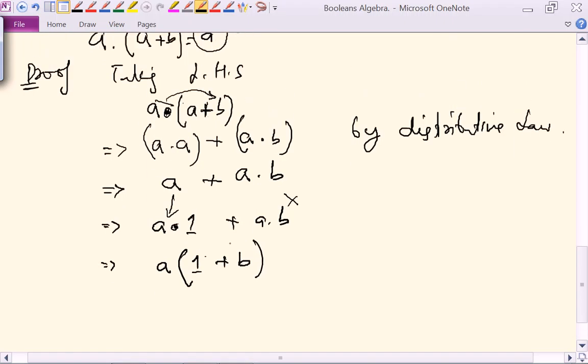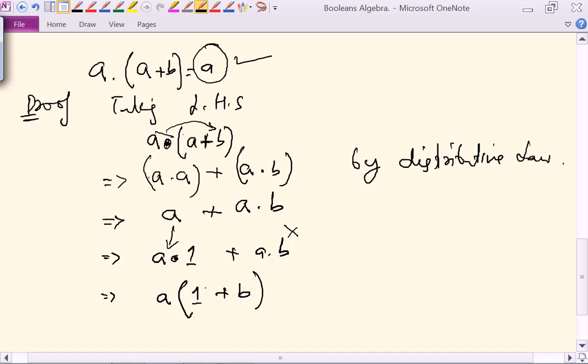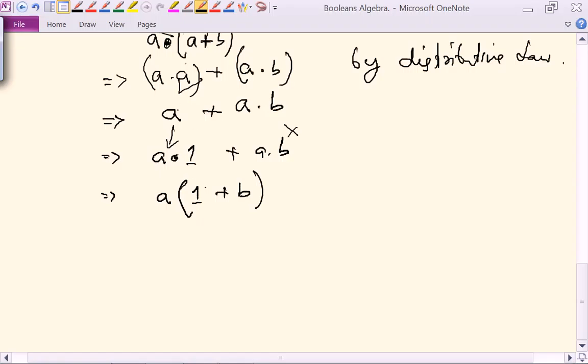First, what we did is we distributed A over these things, right? And then I'm getting a 1 here, because I want this 1 to be with the B, so that I can cancel out B. So what I did is A and 1, and this is same. Now A gets common here, so 1 remains out of it. A gets common here, I have got it here, so no need to write. So B gets here. What is 1 or B equal to? That's equal to 1, because if you OR 1 with B, that is 1, right?